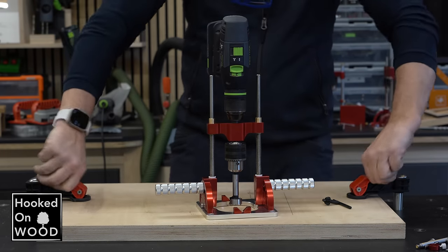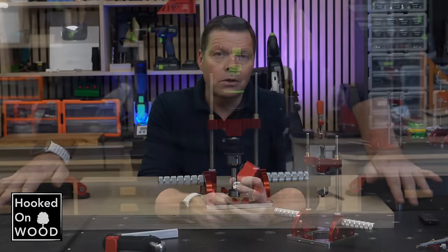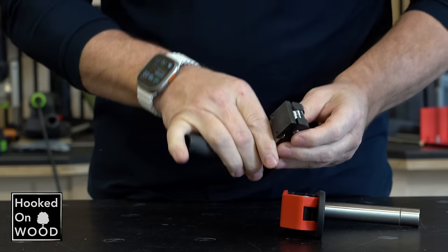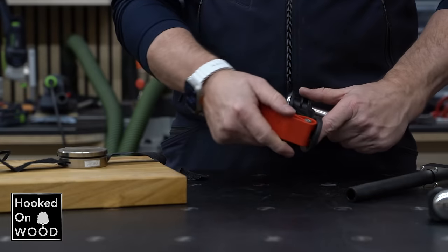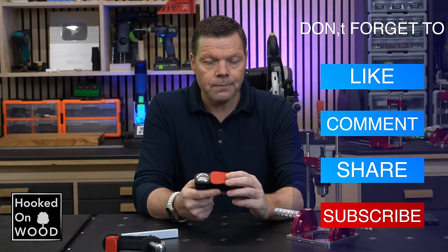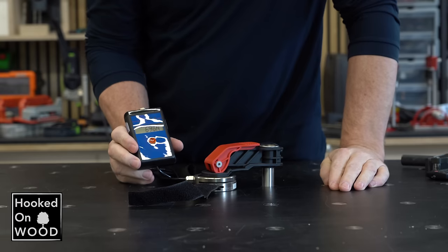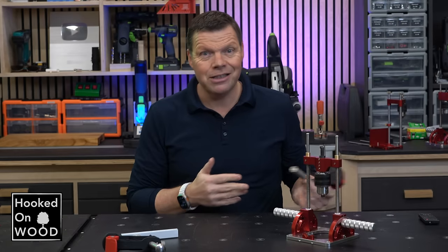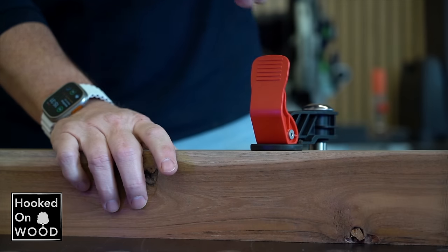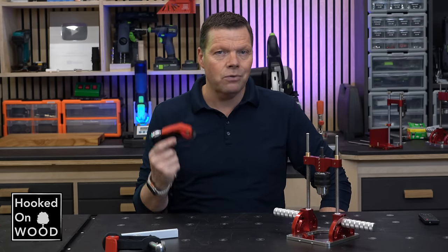It is so easy to clamp — it works effortlessly, has a perfect size, and is just comfortable to work with. The aluminum clamp from episode 29 gets some wear over time, which makes clamping a little bit less smooth, but this version is made from dense plastic that runs very smoothly, and I expect it will continue to do so over time. With my double layer workbench, creating a clamping force between 60 and 70 kg is very easy, and although this is a lot, it works effortlessly to create this pressure. This clamping seems to go so smoothly, and the clamp does not show any sign of being harmed in any way. It is just a very impressive hold-down clamp.